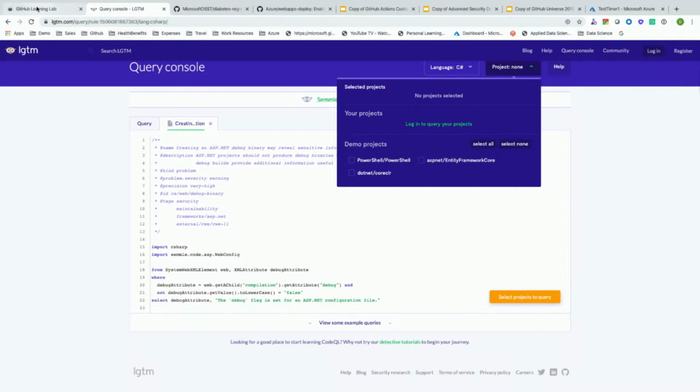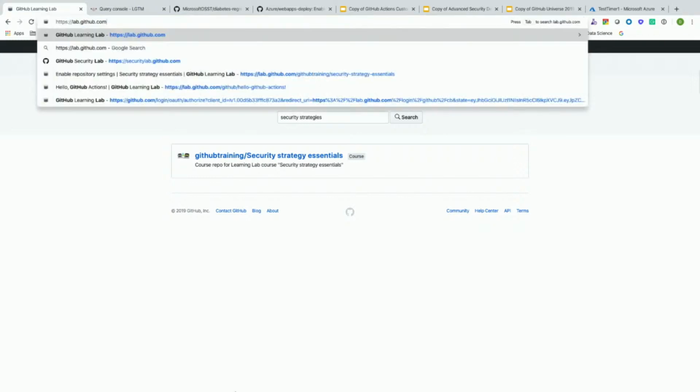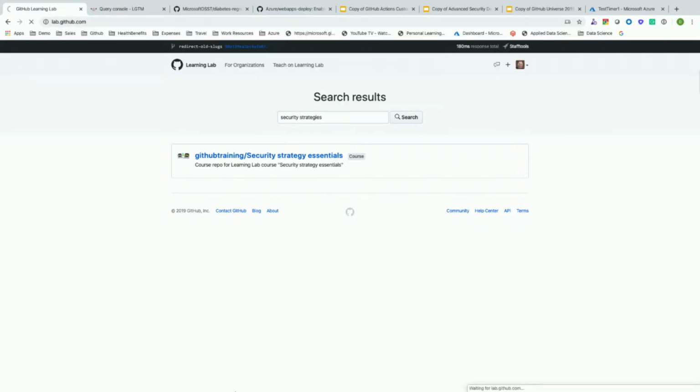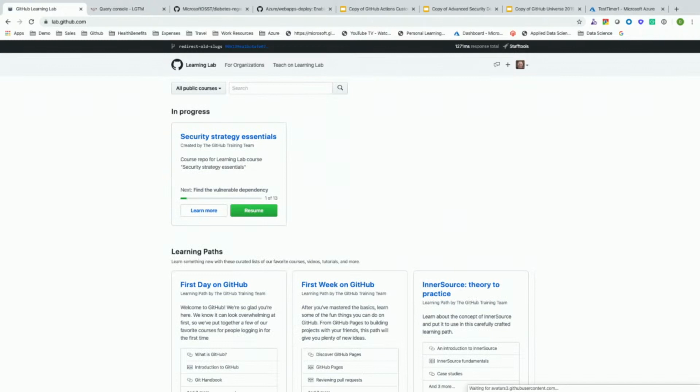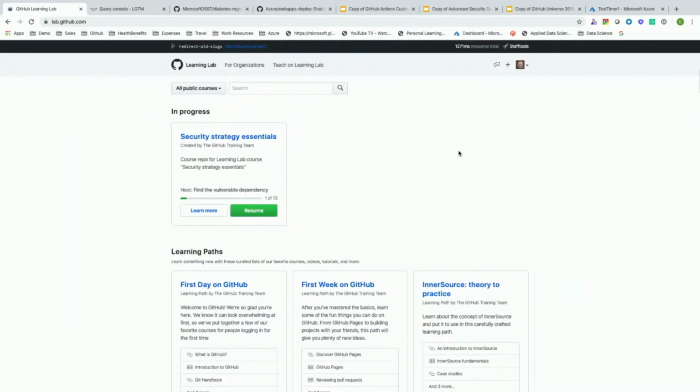Yes, if you go to lab.github.com, hopefully, I know this is kind of tough to see. I'll walk you through an example here. So first thing you need is an account, right? So you want to go in, sign up for an account, turn on two-factor authentication, please, right? Use two-factor authentication.